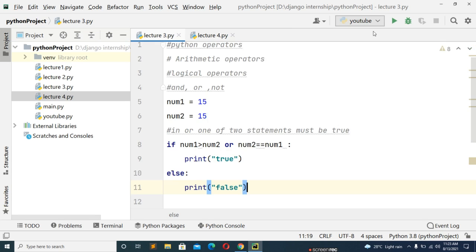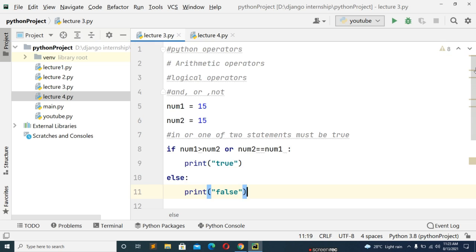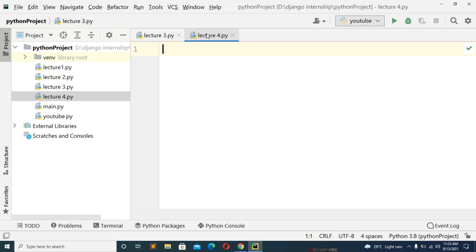Last time we went through some kinds of operators, and one or two important kinds were left, so I thought I must go through them. The last operator I told you about in lecture 3 was logical operators. Now I will go with identity operators. Here I will comment them so that you can see or read what our topic is: Python identity operator.